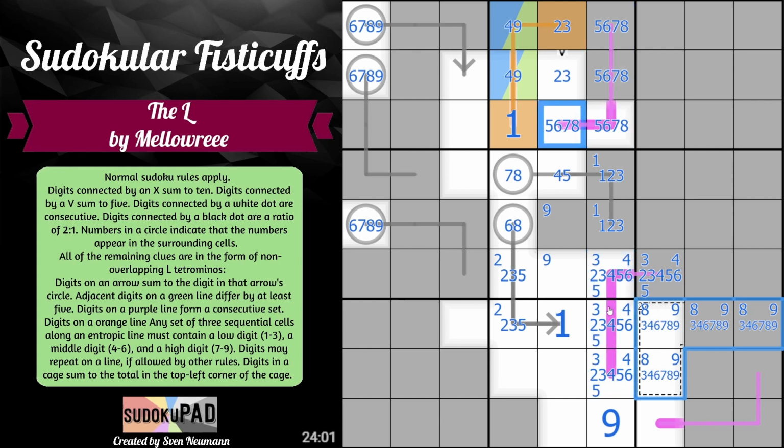That pushes 5 into this square. How do we simplify this even more? Let's just make this as easy as possible. If this is 1, 3, this has to be 4. It can't be 5, it has to be 4, because 1, 3, 5 is 9. So 1, 3, 4 makes 8. 8 pushes 6 here. 6 needs a 2, 3.